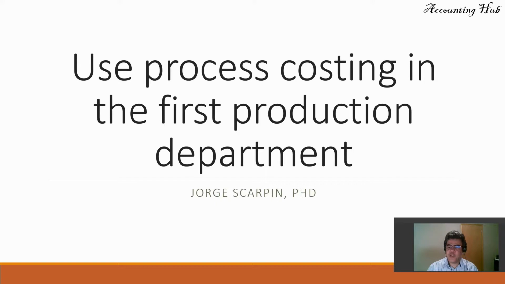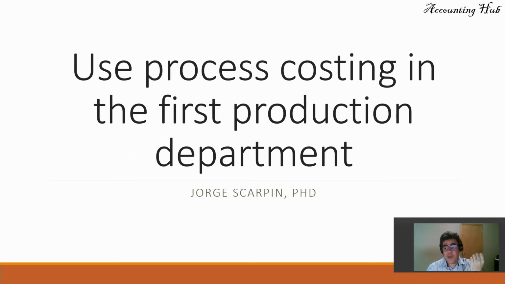And how does process costing work? We have an assembly line that starts on department number one, goes to department number two, number three, number four, and so on. And then we have the finished goods. It's just like you are creating a snowman. So you need a snowball. You start with a very small snowball and keep rolling, rolling, rolling, and then you have a big snowball, and then you have your snowman. So it's just like that. By the way, if you don't know how to create a snowman, check on YouTube. It's quite fun.